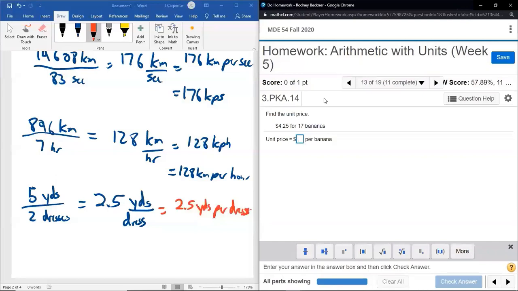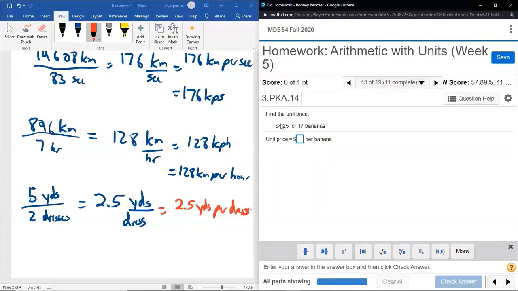Find the unit price. So this is the type of problem that I referred to in the lecture today when we were talking about grams of protein. So this one is going to be a cost per banana. You might go, well, why isn't it grams? Well, we don't know how many grams we have in these bananas, and bananas are very inconsistent in weight, so you'd have to weigh them all individually and get a total weight there. It was a lot easier when the weights were consistent over servings.